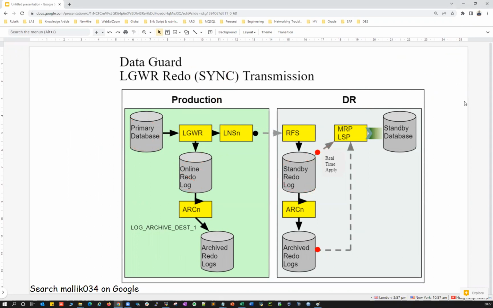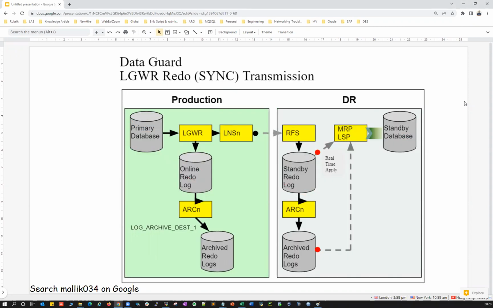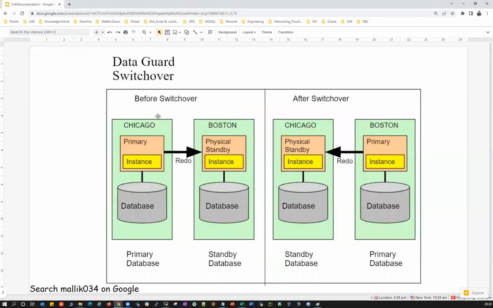Great. And then I'll go next further. That's for how we are going to do that redo log transfer or the archive log transfer. Whether you're going to use the redo log transfer or the archive log transfer to your standby side will decide what type of protection mode you're going to go with on that standby side, right? Once that is clear, we can quickly touch base on switchover and failover, and then we can discuss questions and answers after this, right?